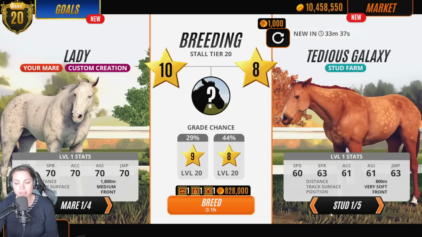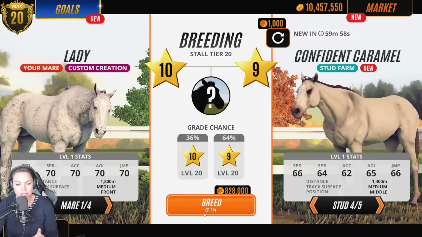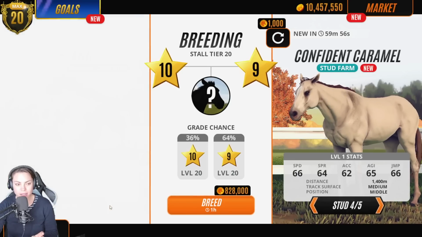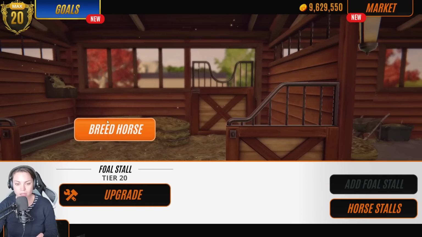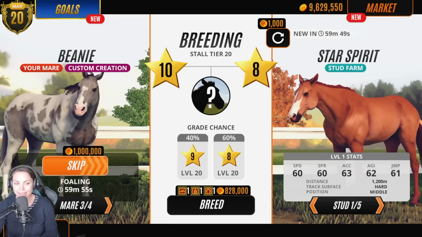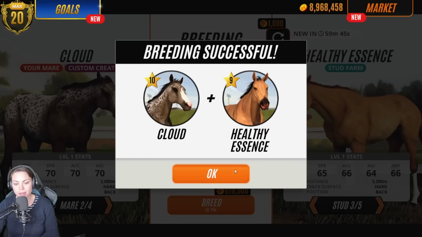Okay, let's go again. Let's find new studs. New studs are a good idea. Now I'm going to go with that because I don't normally like that colour. Let's go Beanie for a minute. And let's go with maybe the two new ones. Let's go with Cloud. Oh, a Rabicane. Don't mind if I do.